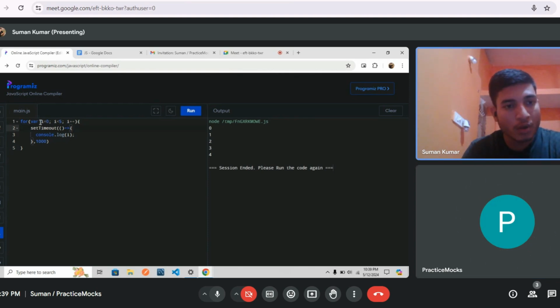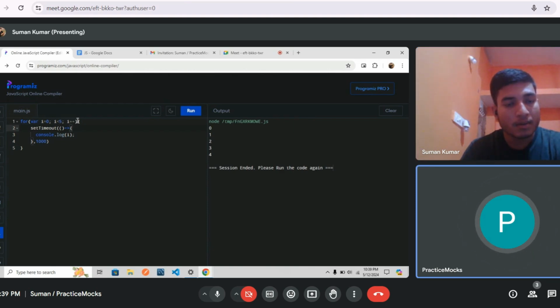Look, the loop runs until less than 5, so it will go up to 4. At the fourth iteration, what will happen? Zero, first, second, third, fourth. It will take the fourth and print it 5 times.